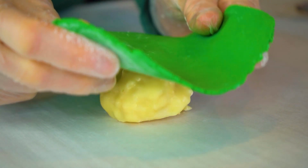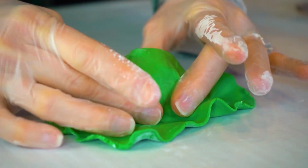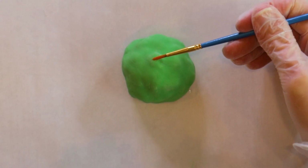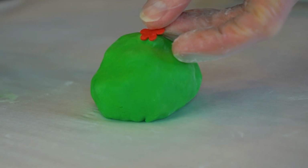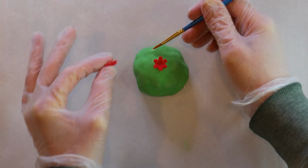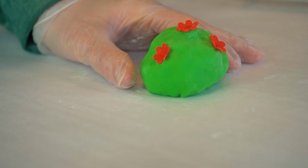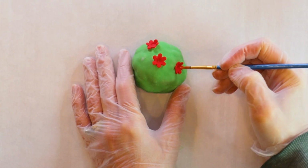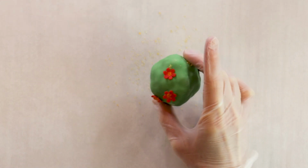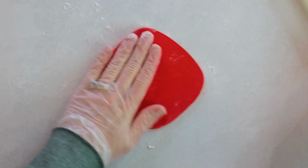Okay, and then once it's set up, I'm going to cover each one in fondant. And actually later on I had an idea that I could have covered them in a layer of green candy melts, and that would have been just as beautiful. And to finish off these hibiscus bushes, I'm going to add some fondant flowers, and then using the end of a paintbrush, I'm going to push into the middle of it so that the outer edges of the flower will extend. To finish off the flowers, I'm brushing water in the center of each flower and then sprinkling it with yellow sanding sugar.